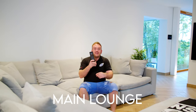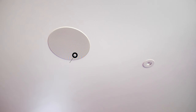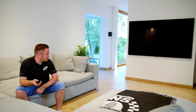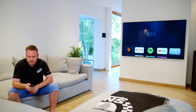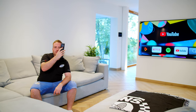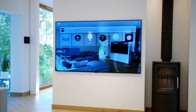In the lounge, we've got one of the SR260 Control4 remote controls. We've got this controlling both the music from the Episode speakers above, and also the TV. We've come through onto the Watch menu — we've got both Apple TV and the LG television. Coming through onto the Apple TV, which is connected up to the client's server, we've got Netflix, Spotify, and YouTube. The remote control can also be used for music via the Control4 on-screen display by pressing the red button. Because we've got a Control4 EA1 processor behind this TV, we've got the ability to get into the on-screen display.